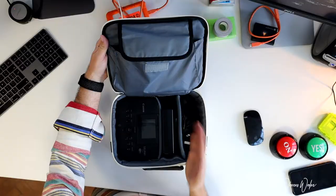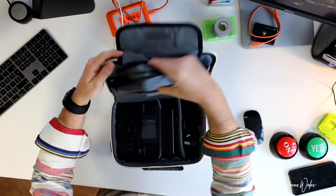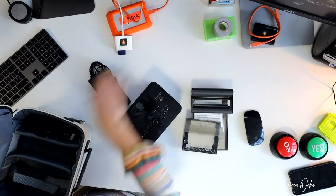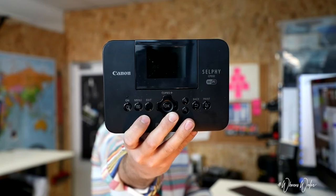It's pretty cool. This case, great. Small, compact, all the elements go inside. Charger, charger converter pack deal thing. The actual printer itself. And then in here, I'm just gonna pull this stuff out. Pull it out. Boop. Boop. You know, it's a little bit messy, but whatever. All right, so this guy, cool. This is it. Fits in the hand, simple.